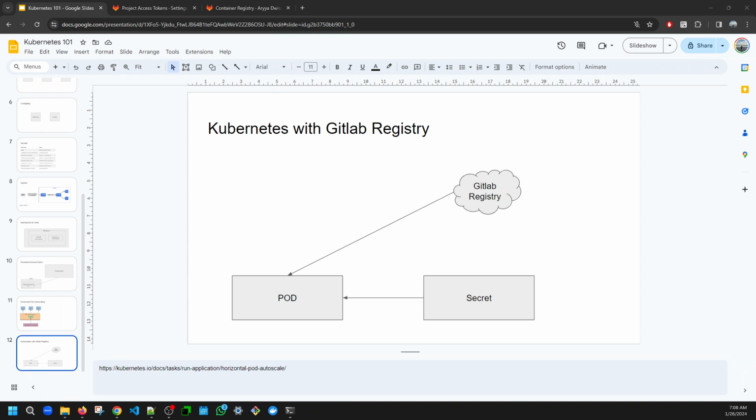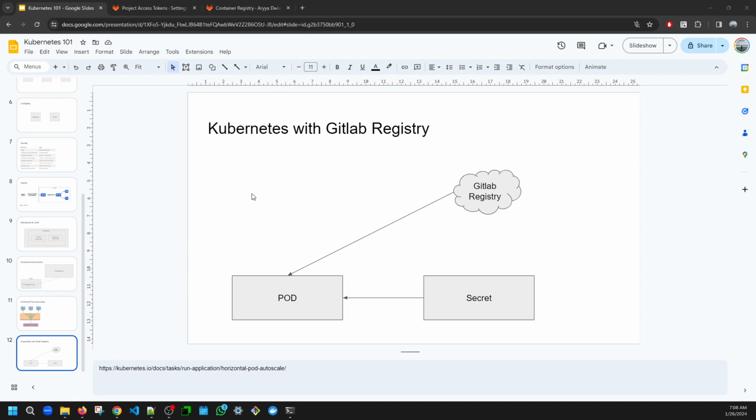Instead of using the public image from hub.docker.com or the public Docker registry, we will use a private registry. You can mention the GitLab registry or any other registry.